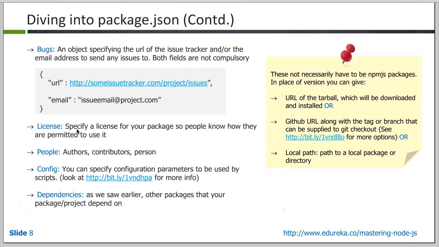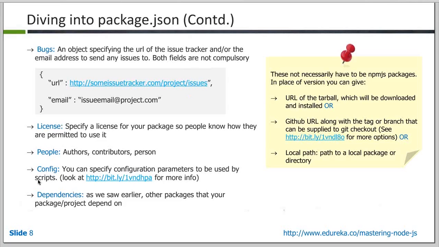Next, a license property. You can specify a license for your package, so people know when they're consuming your package whether they should use it or not, or if they have to provide any attribution back to you while using your packages, or they need to pay you money and so on. People is another property on this. Yesterday we saw a property called author. You can also have another property called contributors. None of them is hard and fast written inside the package.json. Since this is a JSON structure, you can create any property on it. But please make sure that it's as clean as possible and do not add any unnecessary information to it.